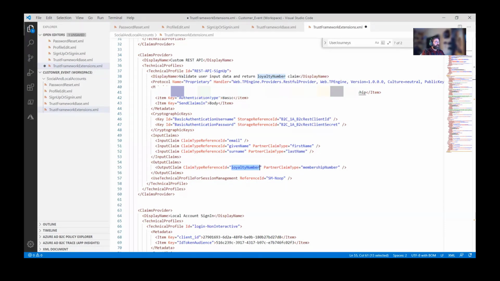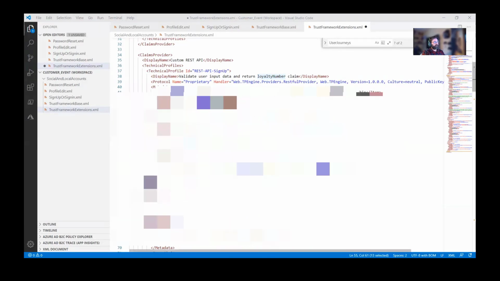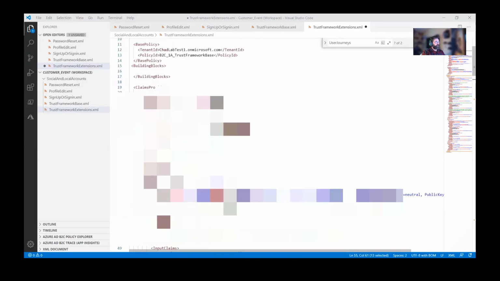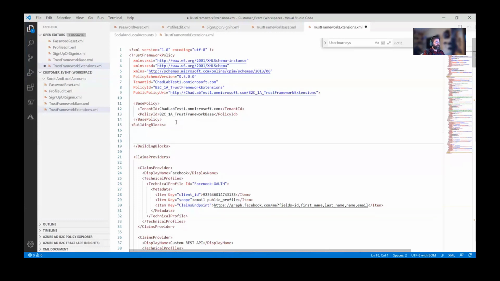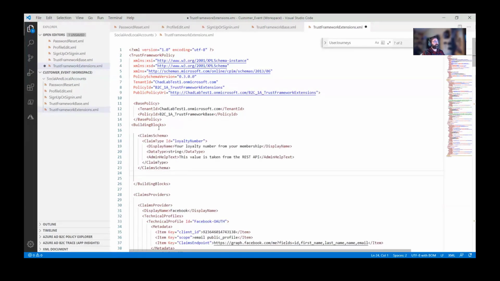Now, as I told you before, we never mentioned loyalty number. It's a brand new schema, so we need to add that into the actual schema. We're going to do that within the actual extension file. So if you scroll up here at the top, again, I'm following exactly with our docs here. This is the same exact guidance. Click between the building blocks, and we have some text there. Copy it and paste it in, which is this number right here. And that's all you need to do.